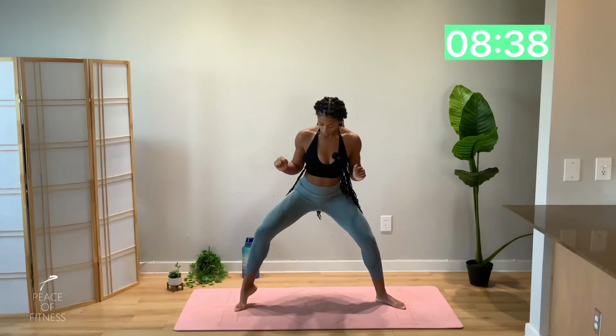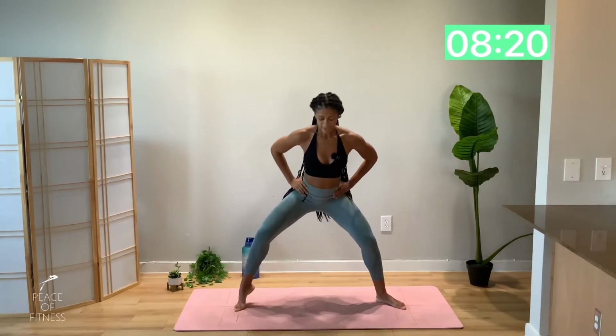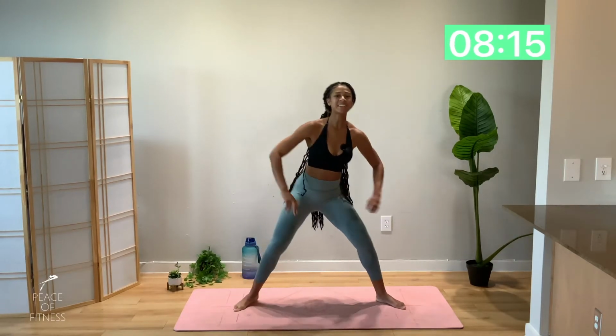So think about this as almost a plié squat pulse, and then just lifting up that right toe. Okay, so really pushing down. Come on. And again, I'm still hinging the hips back so that my back is not engaged. I'm not using my lower back. Five. Come on. Two. One. Nice job.